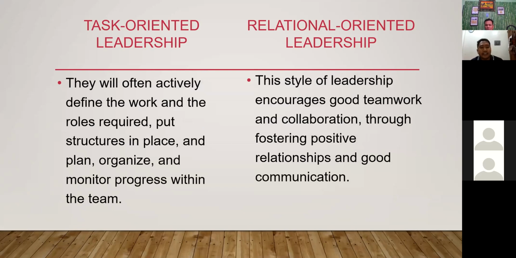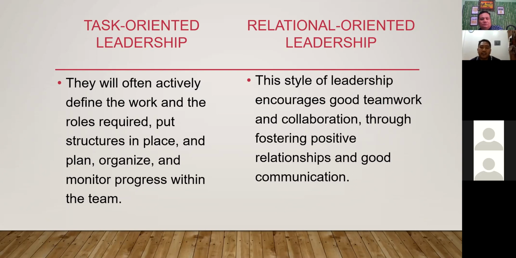They will often actively define the work and the roles required, put structures in place, and plan, organize, and monitor progress within the team. So if you are a task-oriented leader or a task-oriented person, you really clarify the very definition of your work. What is your job title? What is your specific goal and roles, and even structures, just to achieve this goal. And it's good for a task-oriented leader that the plan is very clear. This is a good advantage, that you have a clear plan, an organized plan to achieve that goal. Because you are goal-driven. And you monitor the progress within the team.